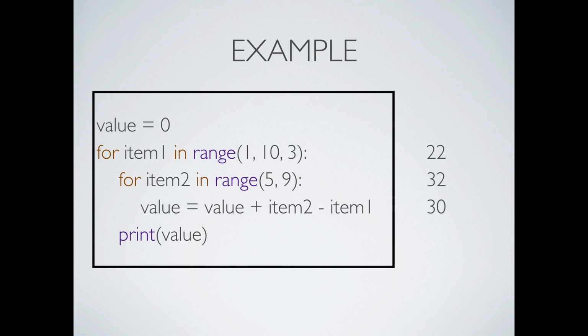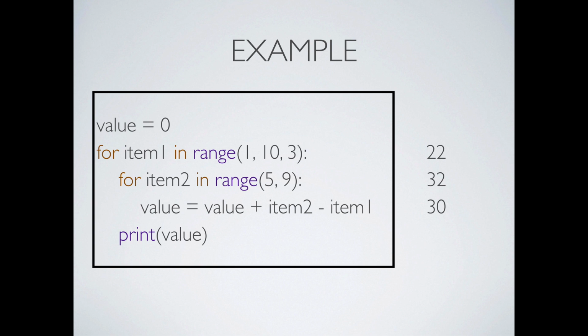Alright, hopefully you got this. If you do have any questions about this example, please do let me know. For sake of time, I'm not going to walk through this again, but if you did run into any questions, make sure you are doing those variable box drawing diagrams, and make sure for every iteration of the outer loop, in this case the outer loop is for item 1 in range 1, 10, 3, for every single time you move the value for item 1 over, you have to fully complete that inner loop. The inner loop here is for item 2 in range 5, 9.